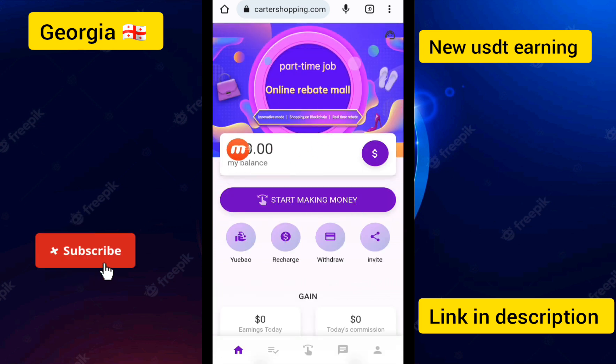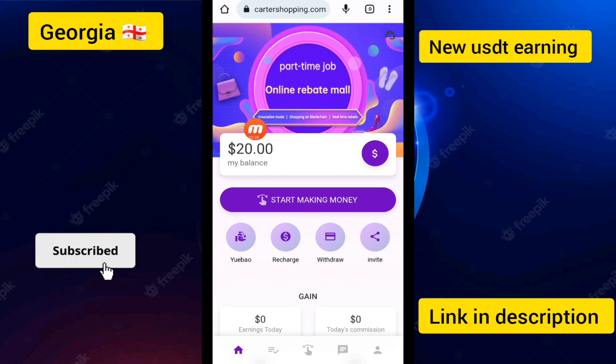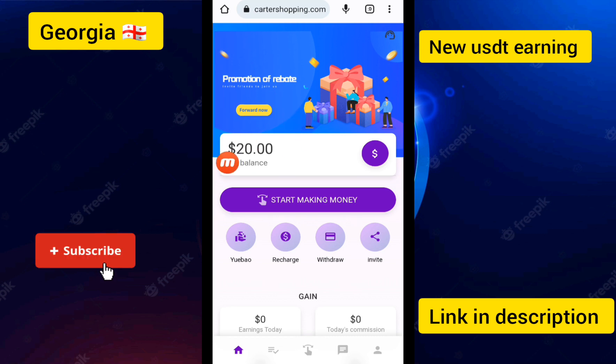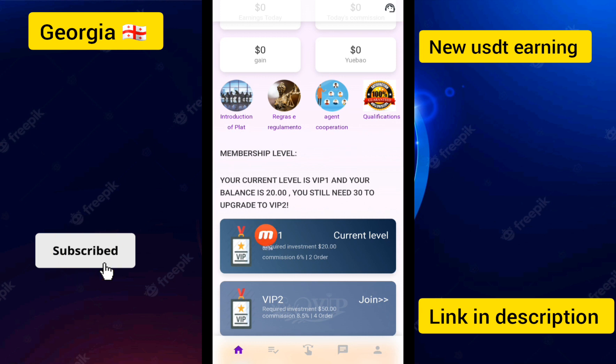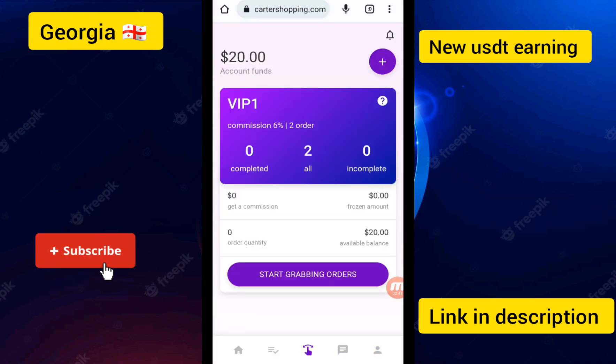I touched Back and clicked Back again, and you can see my deposit is successfully showing in my account. The company will give you 10 USD for new registration. My 10 USD is showing in my account. I deposited 10 USD and I will show you how to get VIP 1 and how to earn money.